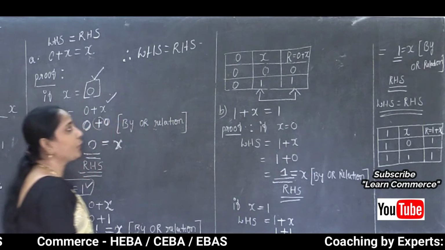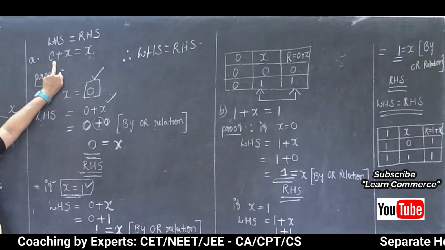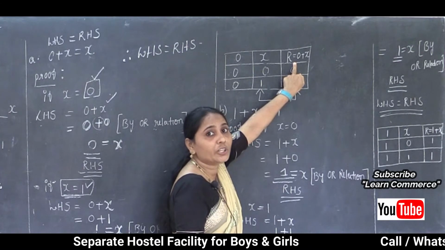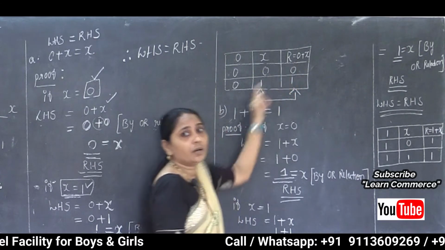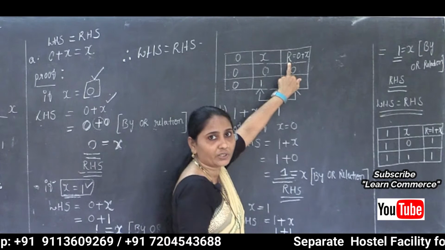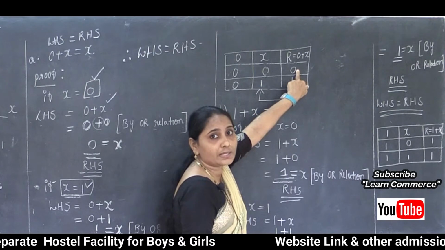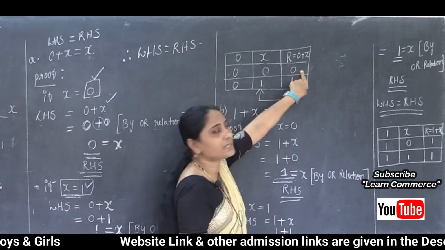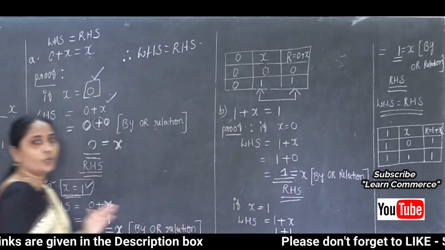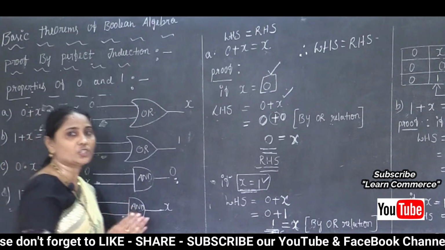So we can say that the truth table for the above expression, 0 plus x is equal to x, or 0 OR x, result equal to 0 plus x, is given in the table, and here R signifies the output. Clear this point? The R signifies the output. Depending on the x value, it is going to give the answer. If the x value is 0, the result is also 0. If x value is 1, the result is also 1. So we can prove that 0 plus x is equal to x. The left hand side is equal to the right hand side.